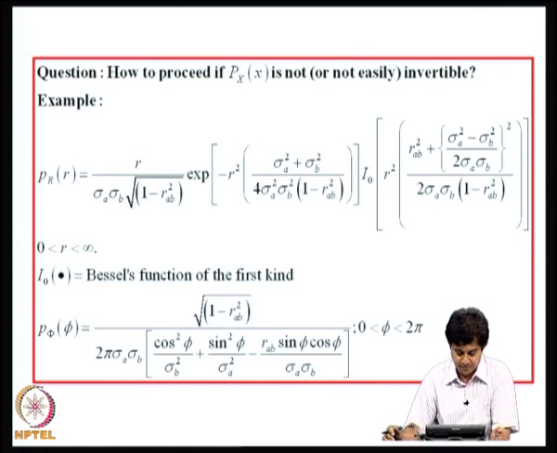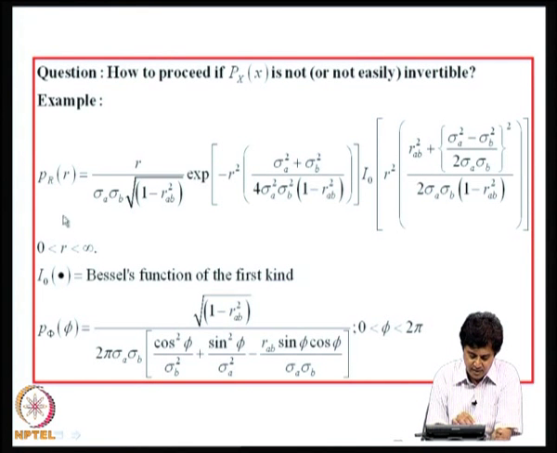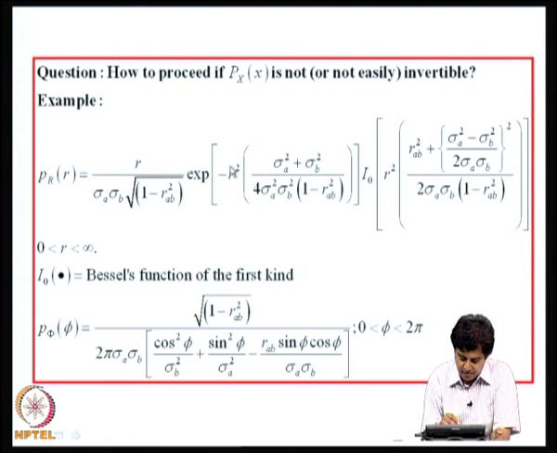How will you proceed? For example, in our earlier studies on envelopes, I got the probability distribution for an envelope as displayed here. There is a Bessel function here, and R sits here, and R is here, and this is the density function. So, you have to integrate this with respect to R, find the distribution function, and then invert it. It is very unlikely that you will succeed in this.